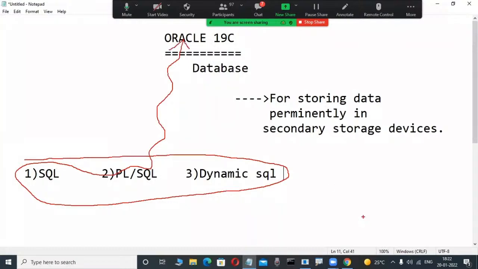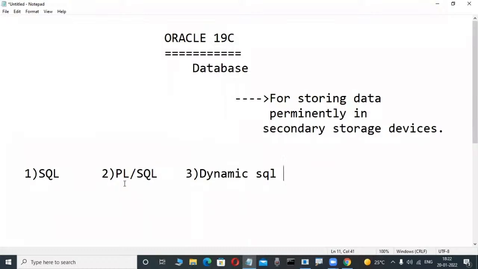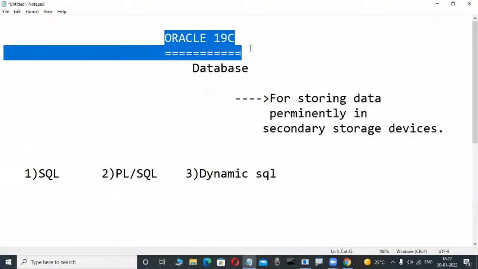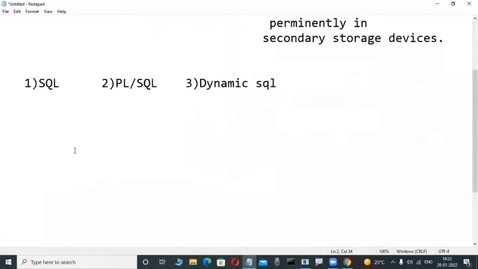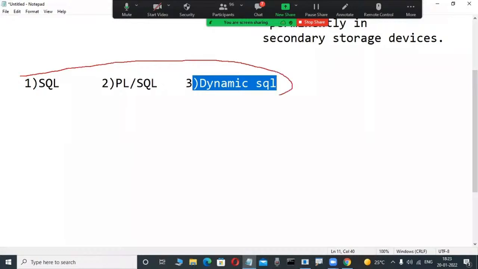That is most powerful. On the company side, a little bit of SQL knowledge and a little bit of PLSQL knowledge is there, but we are learning more things, because so many different types of jobs are there. That's why, observe here, Oracle is a product from Oracle Corporation. If you want to operate this relational database product, which languages are we learning? One is SQL, another one is PLSQL, another one is dynamic SQL. These three languages we are learning in our course.